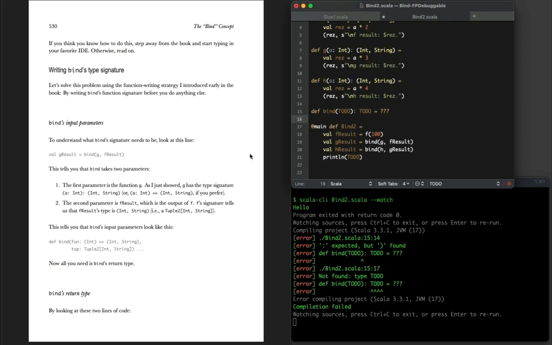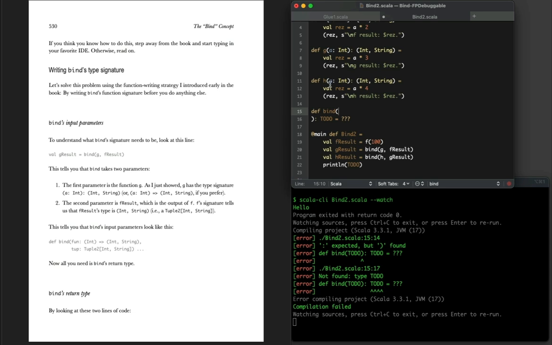Okay, so if you're still with me, we're going to work on solving this problem right here. So if we look at the code, we want to implement bind. That's what I want to do right now. So this is an example of how bind is used, and you can see the first parameter is going to be g or h, and g and h are functions. I think what I'm going to do is make that a little bit bigger because this is going to be a larger type signature.